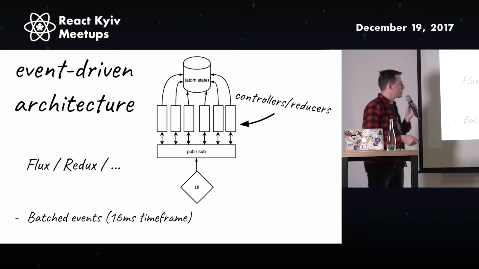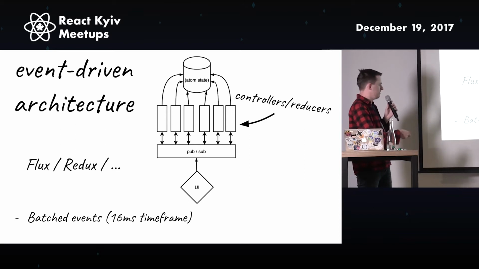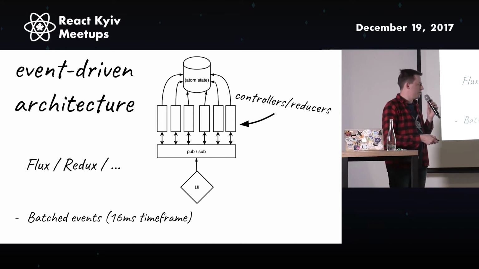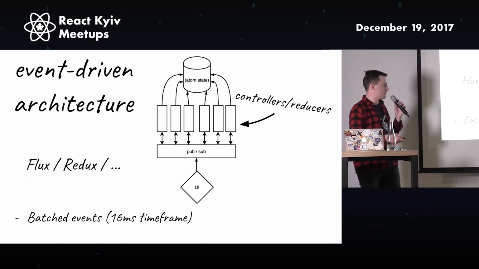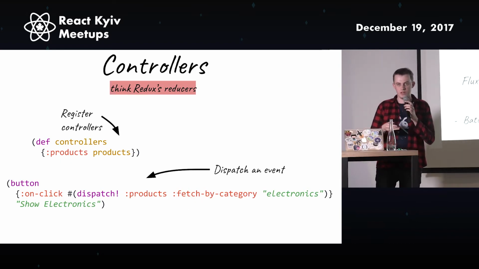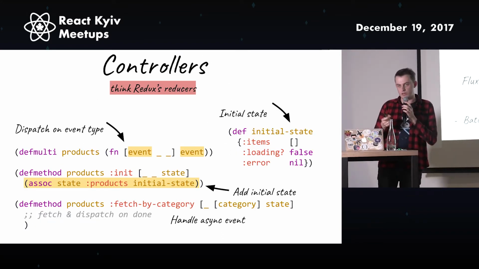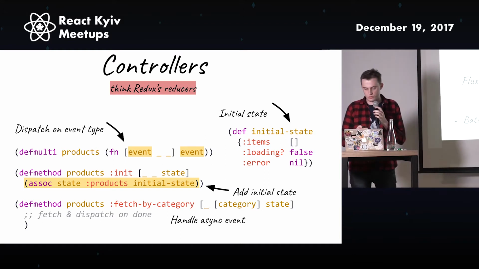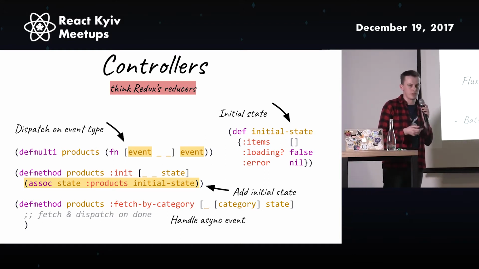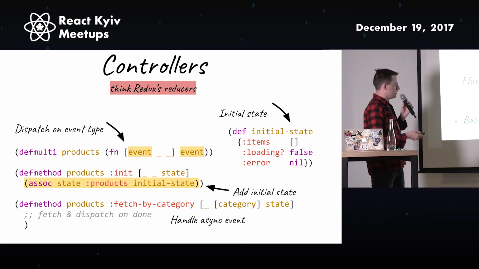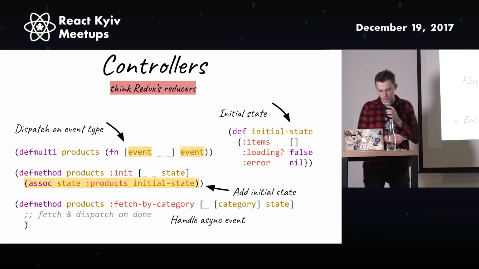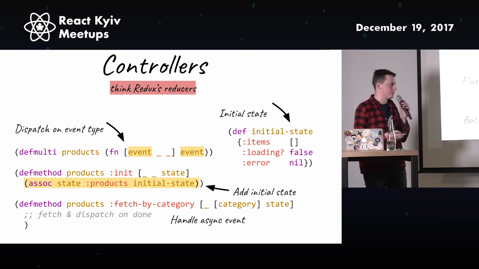And probably as one of the notable features, we have batched events on request animation frame. For example, if somewhere in the app you are issuing 5 events immediately, they will be batched into a single state update, because it doesn't make sense to make a couple of updates to state at a single time. This is an optimization which you can do also probably in Redux or Flux.